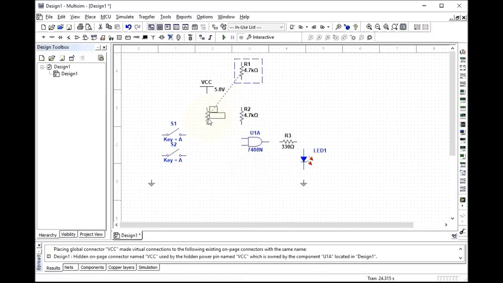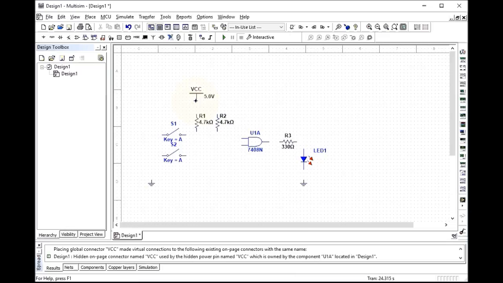So R1 is going to come down and go to the first switch, so I'll place it about here. R2 has to go to the second switch, so I'll place it about here. I'm going to move VCC over and down a little bit. And now I'm going to wire this circuit up.